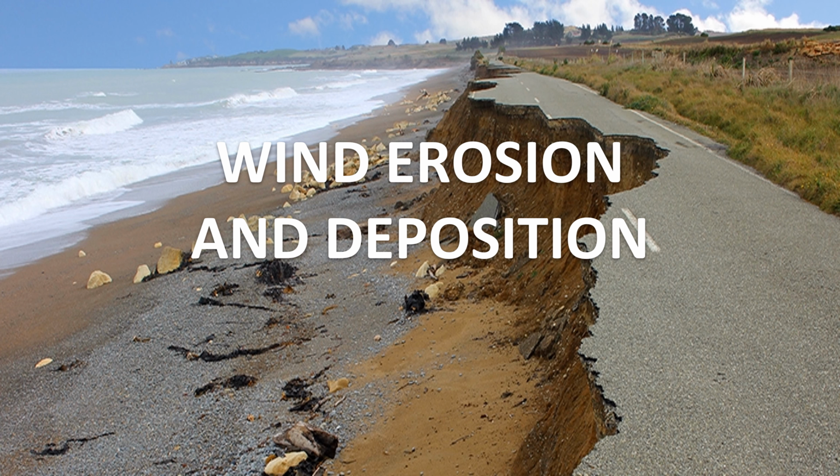Alright, so the first type of erosion that we're going to talk about today is going to be wind erosion and the subsequent deposition. So when we're talking about wind erosion, we're talking about those weathered particles, those sediments, that are going to get moved by the movement of air from one point in space to another due to pressure differences. We will talk about the causes of wind and how it blows and why it blows the way it does later on when we get to weather. Keep an eye out for those videos. But right now we're just talking about the movement of sediments through those forces, and the depositions that are formed as that process goes forward.